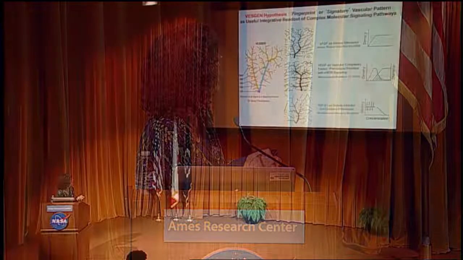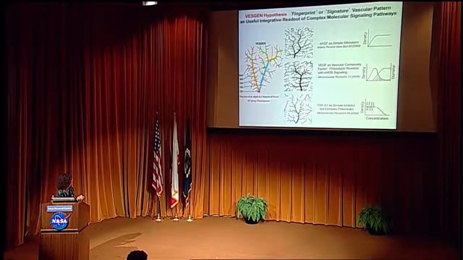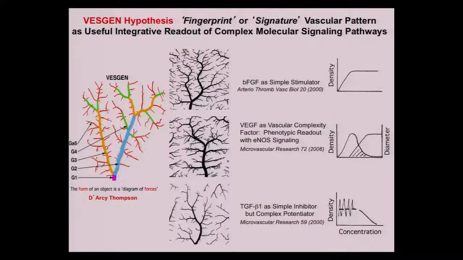So the basic design principle of the VestGen software is to segment or dissect the branching tree into successive branching generations, so that we can measure where on the tree or how on the tree these complex changes are occurring. The approach that we take is that the first generation or parent vessel is identified, and then by fractal and other physiological principles, the remaining vessels are dissected into their respective generations.